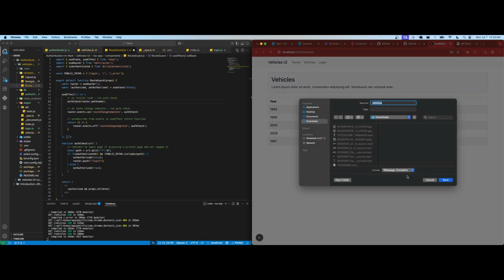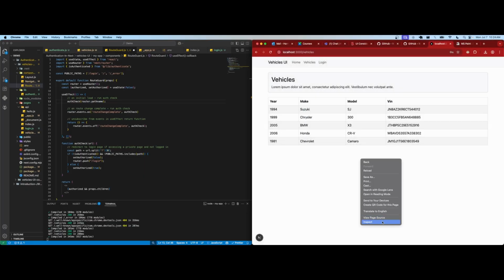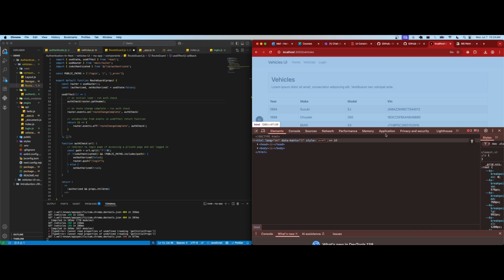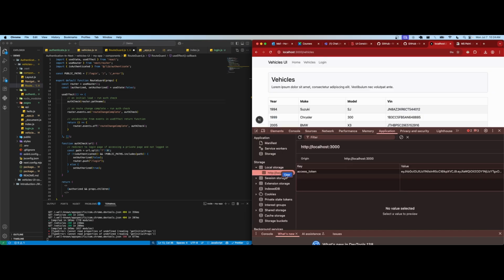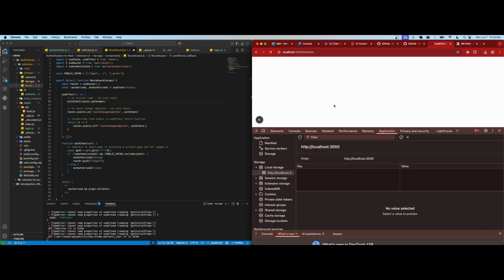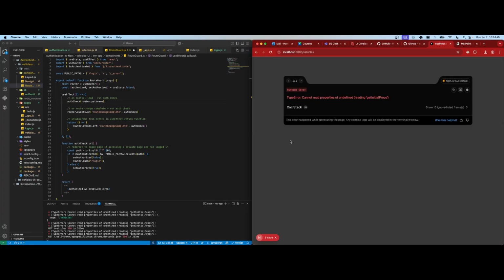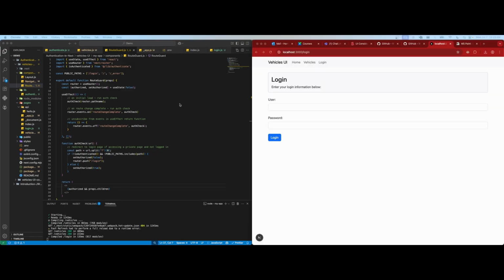Let's go into, because we don't have a logout button, which we should add one. But if I go here and I kill the local storage and I refresh the page, you could see we get, oh, that's not what we want. We want to restart the program. And there you go. Sometimes when you change the props, you have to restart the entire thing.